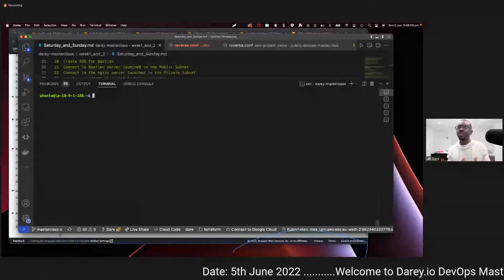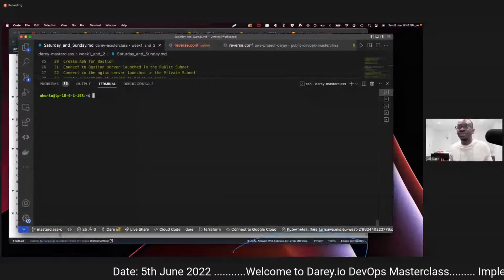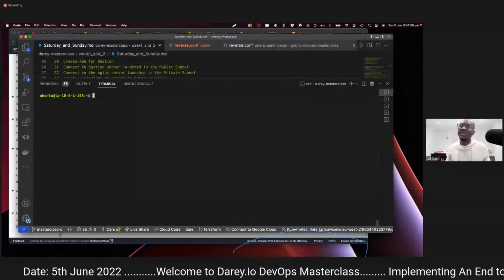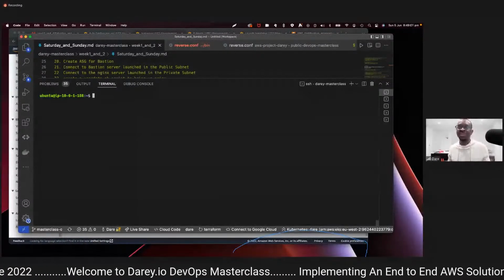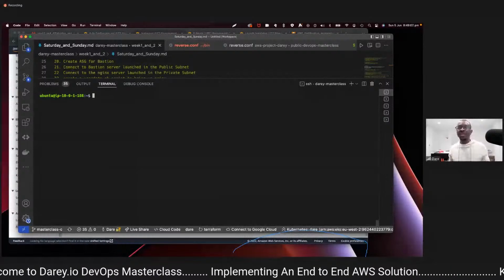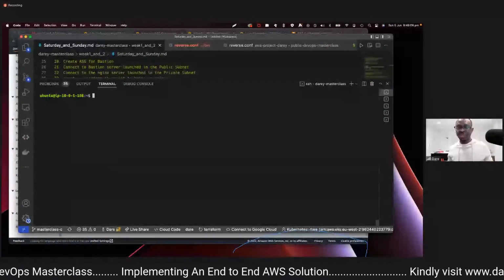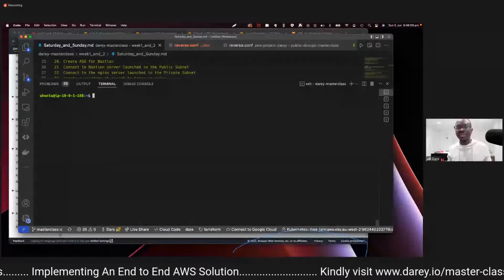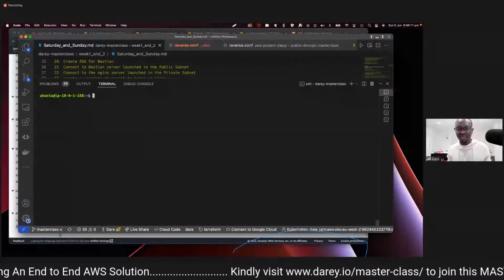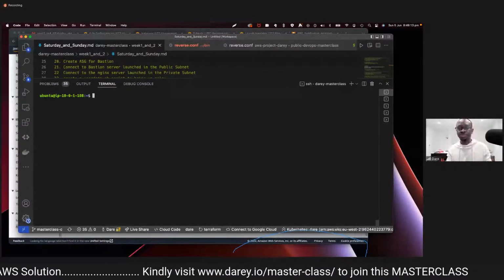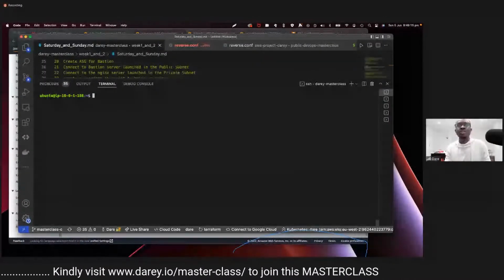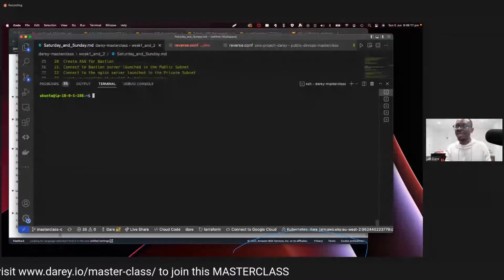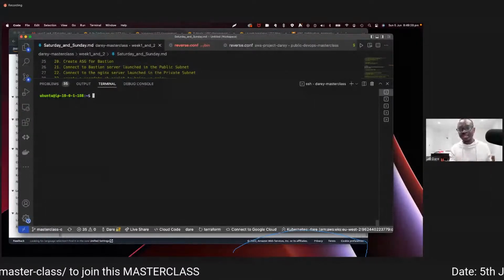But even that, we don't want to keep copying our private keys all around, because that means you're exposing your private key, and we don't want to do that. As much as possible, you want your private key to remain on your server or on your laptop, where it is. You just want to guard it and protect it as much as you can. So that's where the SSH agent now comes in.